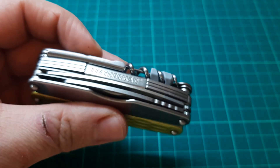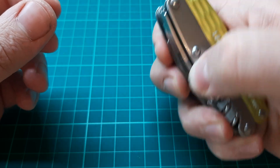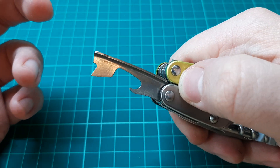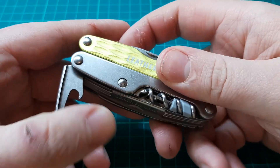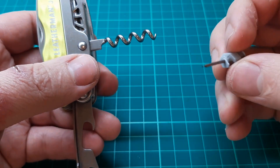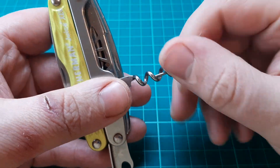The other side is where it gets interesting. We have the can opener and bottle opener, which you can actually open with one hand. This can also double as a box opener — if you've got a cardboard box that needs opening, totally non-threatening. That might be ideal for a work environment like an office, especially since this is a UK legal package. This is an eyeglass screwdriver from Victorinox — these are about £1.50. If you or someone you know wears glasses, even if you don't like Victorinox, it's worth getting one of these to keep in the corkscrew.